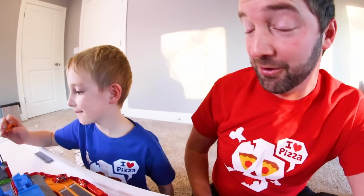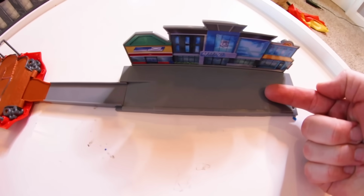You're just zoned out. You're like, I'm just playing with this. Yeah. Dude, your brother's gonna love this. Yes, sir. Also, look what I did here. A piece from the starter pack. I connected it right to the city. Yeah. So you can collect and connect to your world and just make it bigger and bigger.